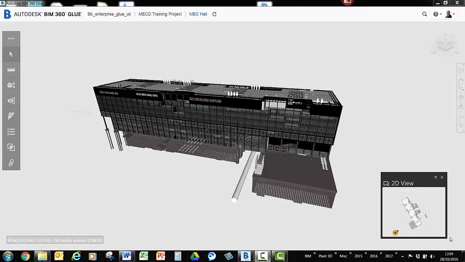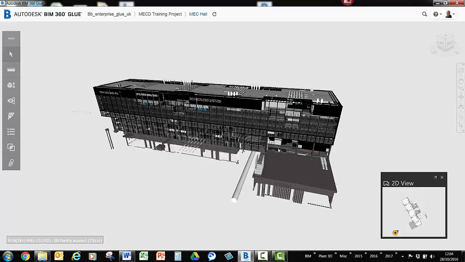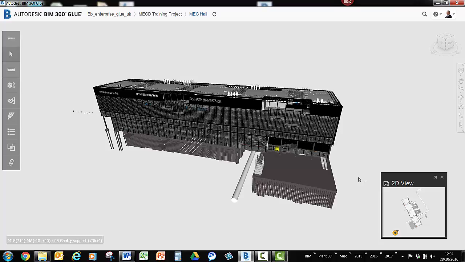What I'm going to look at here now is how to look at the properties of objects and how to actually measure things. So it's about all the information. We've got a little selection arrow here, which is the same as the select arrow here. And basically what you can do is just select anything on the job. So you might want to select the revolving doors on the entrance there.